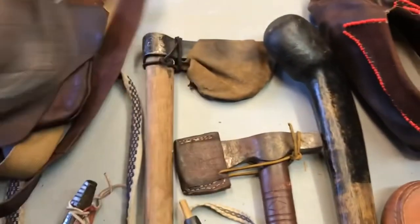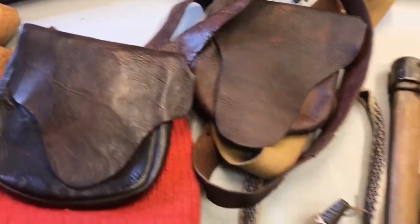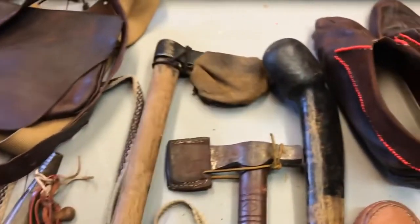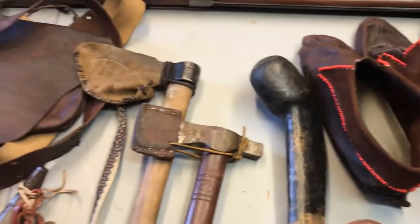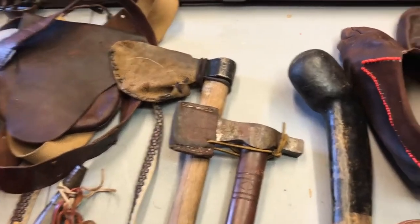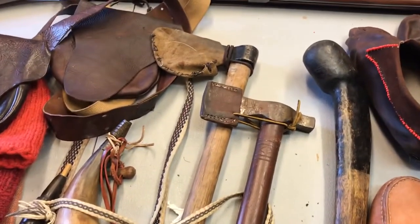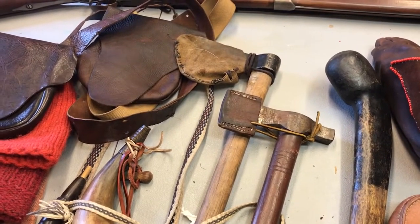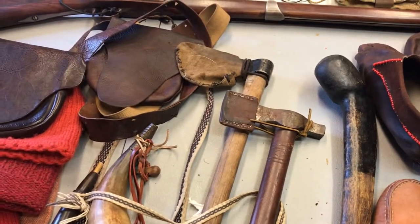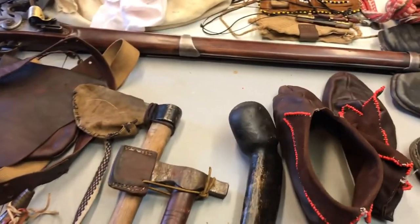Coming along now, we're getting into some of the weaponry. This is a shot pouch — it carries my cartridges. And I've got a couple of powder horns. Now we have our tomahawks. One of the misconceptions about the tomahawk is that it was used as a throwing weapon. Quite often these were just used in hand-to-hand combat. Often one side or the other would break and run, but if you throw your tomahawk away, you don't have it. Throwing the tomahawk is more of a movie thing than reality.